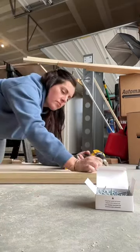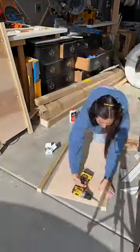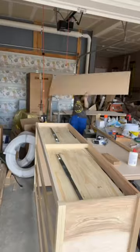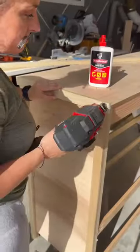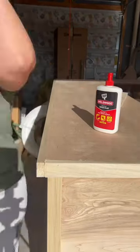So this is my inspiration. I started by using pocket holes and 2x2s to create the two side panels first. Then I used some cross pieces to connect the two side panels together to make the frame. I did add a little shelf underneath the top that will be a secret drawer at the end.